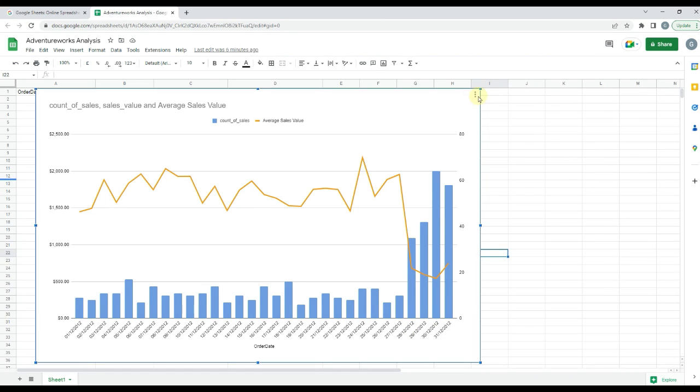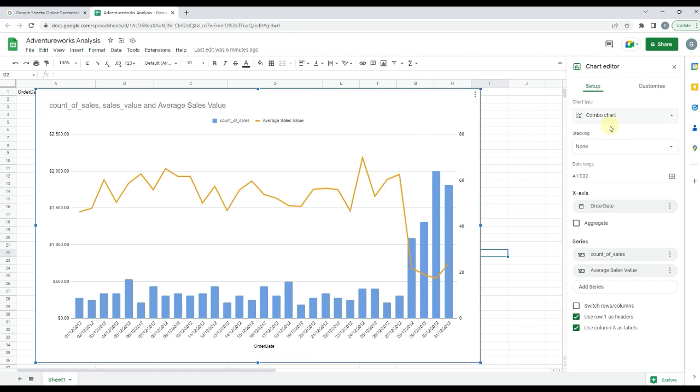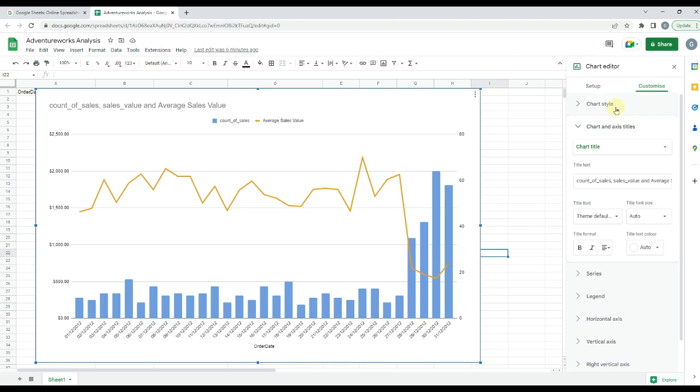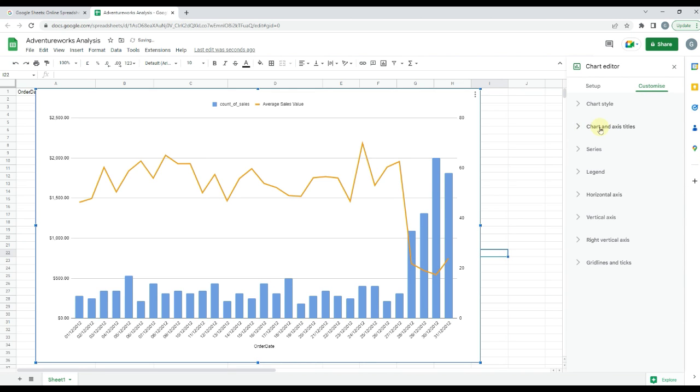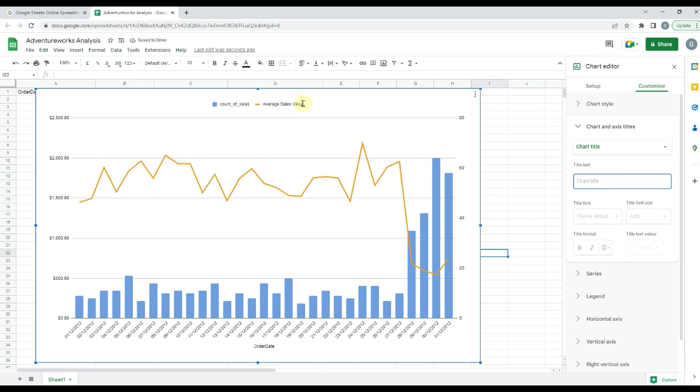And from here I might just tidy up the chart a little bit by, you can notice that the title is wrong, so I'm just going to remove this. You can see it in customize, and then there's an option chart and axis titles, and we'll just change the title to show what the chart is showing, which is sales in December.